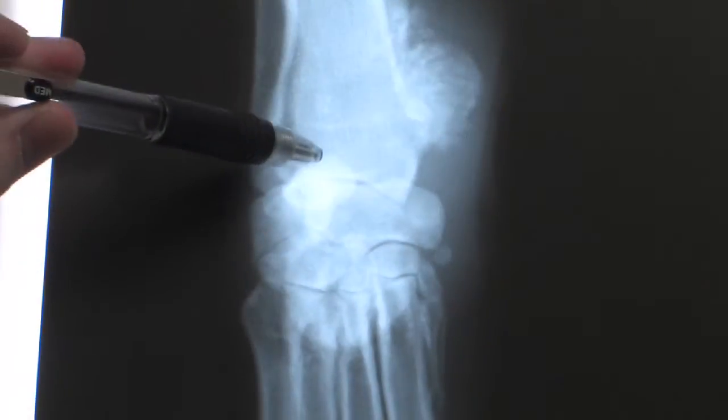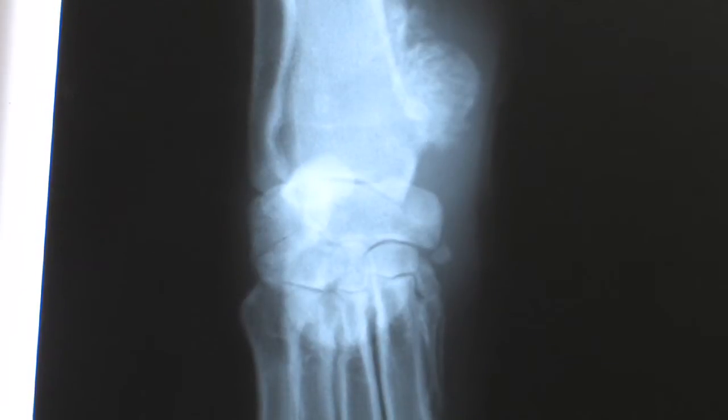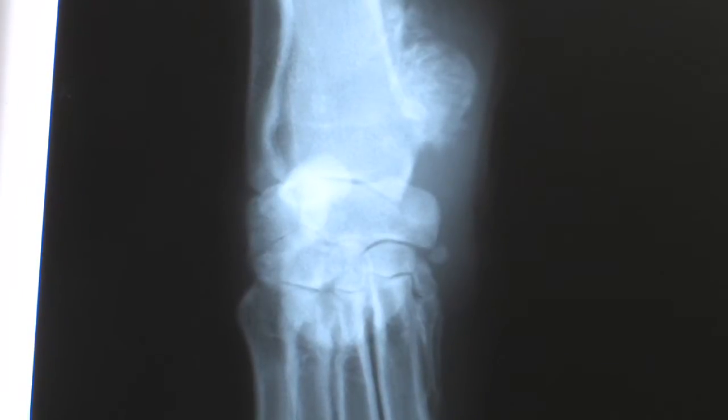The most common bone cancer seen is osteosarcoma. This type of bone cancer is aggressive. It usually occurs in the long bones and is typically seen in giant breeds. It can also occur at a site that has had an old injury or old fracture. The thought is that chronic stimulation or inflammation at that area of injury creates a greater propensity for a mutated bone cell that becomes osteosarcoma.